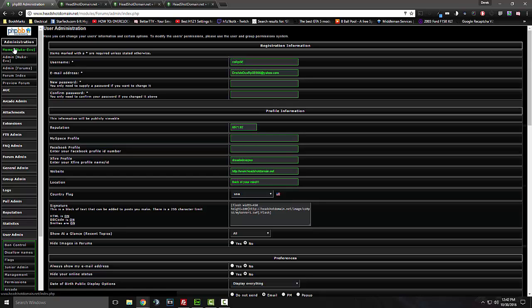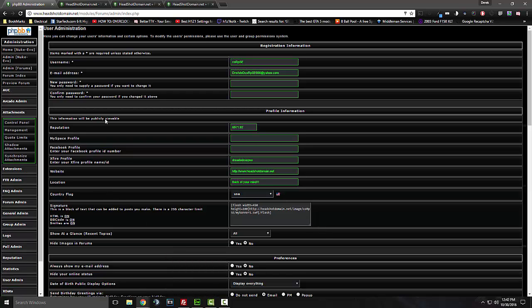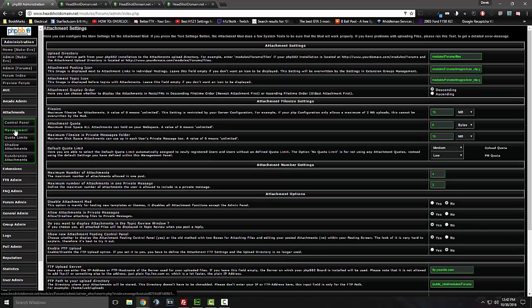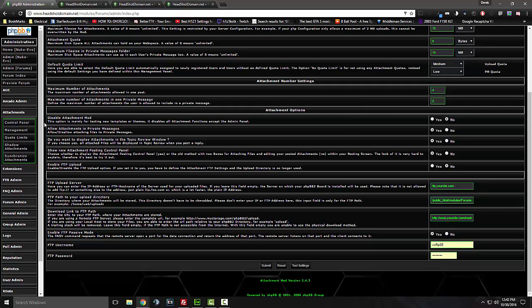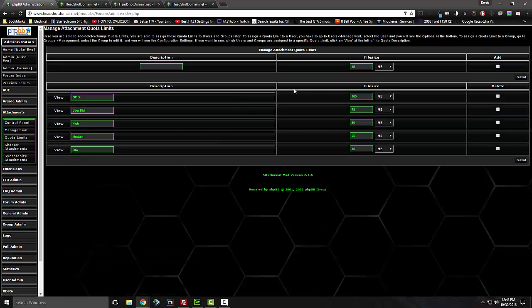So we've gone over the FTP and going in through the php.ini file, and we've gone into the attachment mod, which again is pretty simple. Just make sure you go through the management first, and then you go through quota limit and set these, and like I said, don't go over 100 megs. The browser will time out.